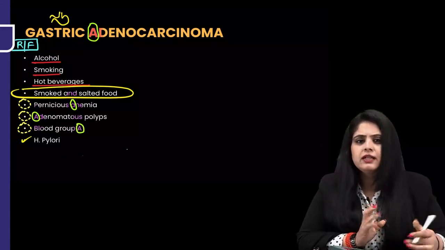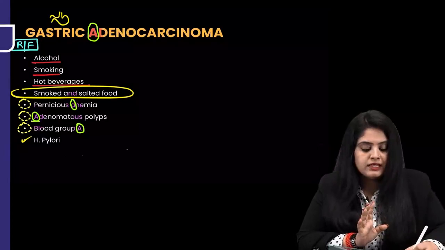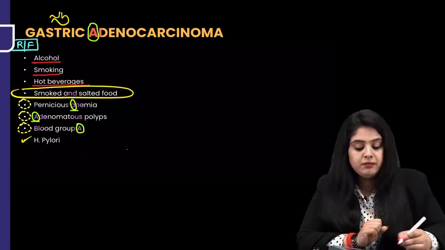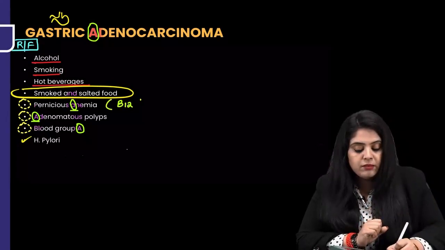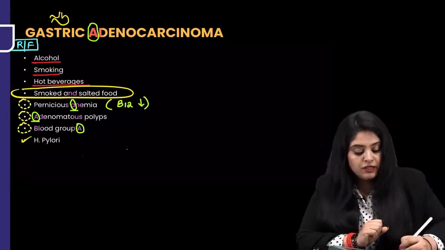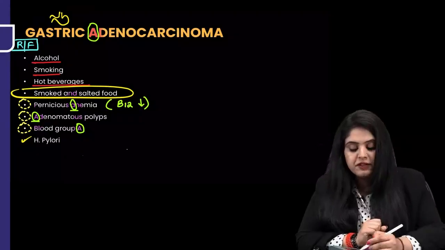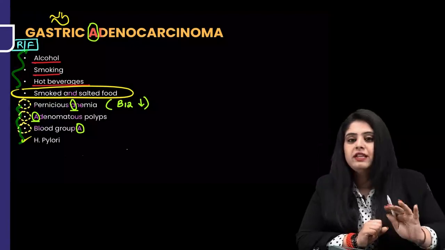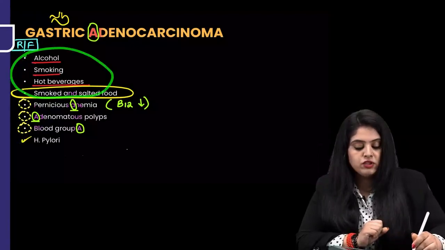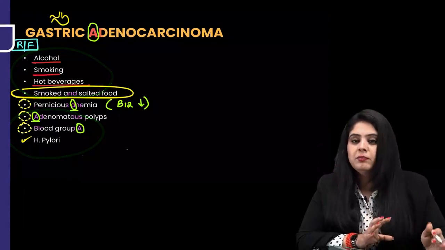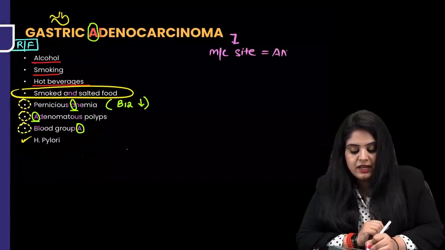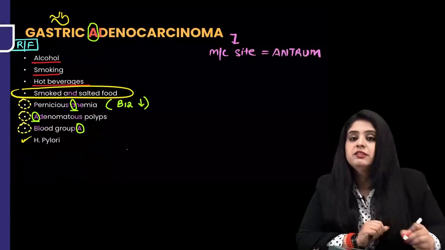So you have to memorize the blood group, that you've done. Blood group A, and adenomatous polyps can cause adenocarcinoma. It will be remembered. What is pernicious anemia? I hope you all know pernicious anemia is the B12 deficiency that occurs. Now forget pernicious anemia for a minute. Whenever cancer occurs because of any other reason, alcohol, smoking, beverages, food, polyps, blood group, bacteria, please note that the most common site is going to be the antrum. Whenever gastric cancer occurs, the most common site is the antrum.